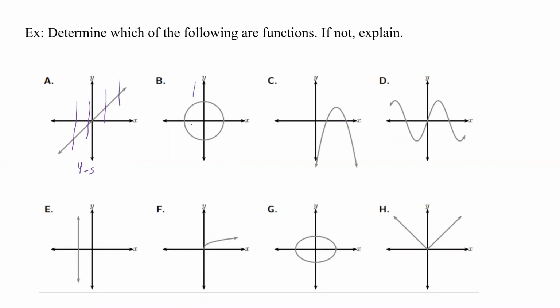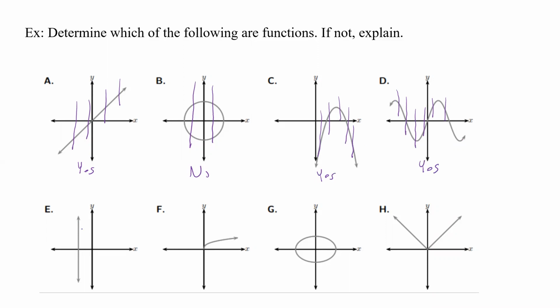Now a circle, no matter where we cross it, pretty much you're going to hit it twice, so that one is not a function. Now a parabola facing down, again, no matter where we cross that, it's only going to hit that line once, if you draw a straight line, of course. So that one is going to be a function. Now this wavy line, no matter where you cross it, it's only going to cross one time. And so that one also is going to be a function.